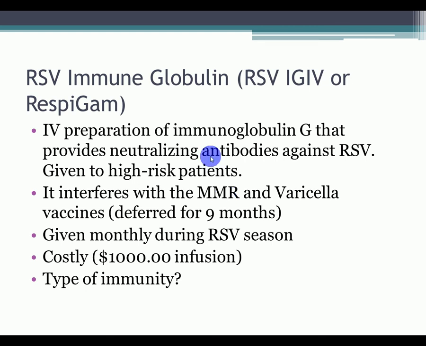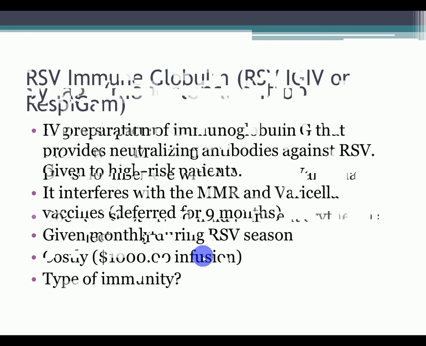Now, if you think about the type of immunity, you might need to go back and look at the types of immunity that would develop. And remember, that was your what? Artificially passive. Okay, because you're giving it artificially and you're giving it passively. So you want to make sure that you are remembering those things and not forgetting them.